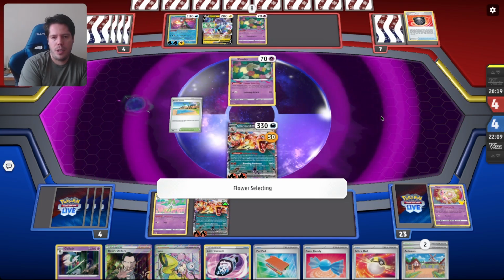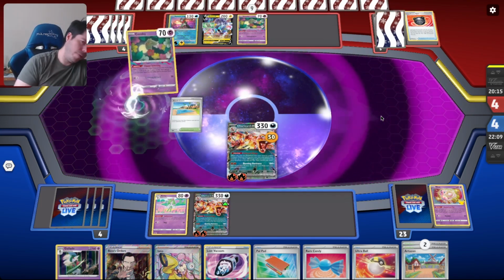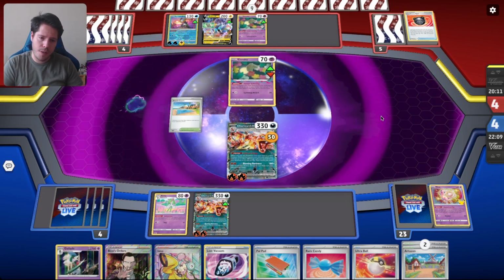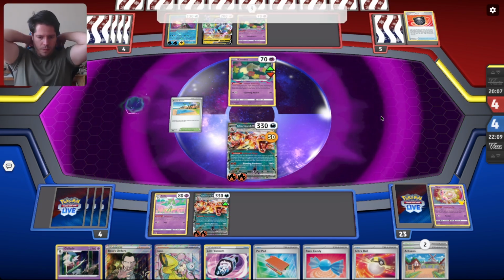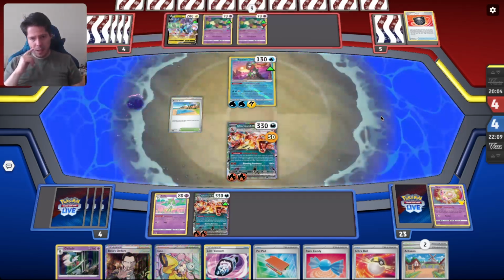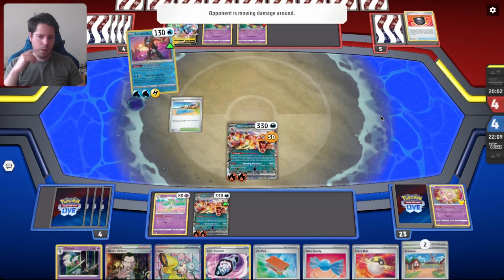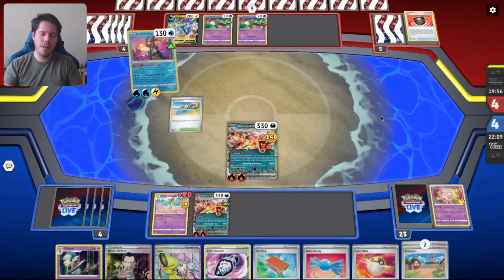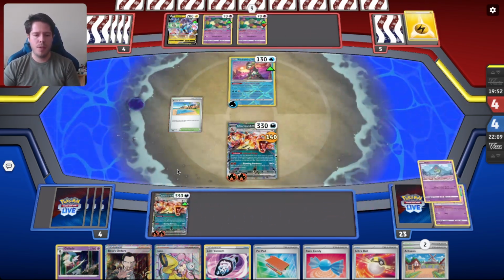See a Beach Court before the flower selecting, so questionable sequencing for sure. And there's the Greninja. Please attack the active and the Kirlia. I don't mind the Kirlia going down. Alright, so they do remember the Terra bench protection. That's good for them. No Gallade for me, which is honestly fine.